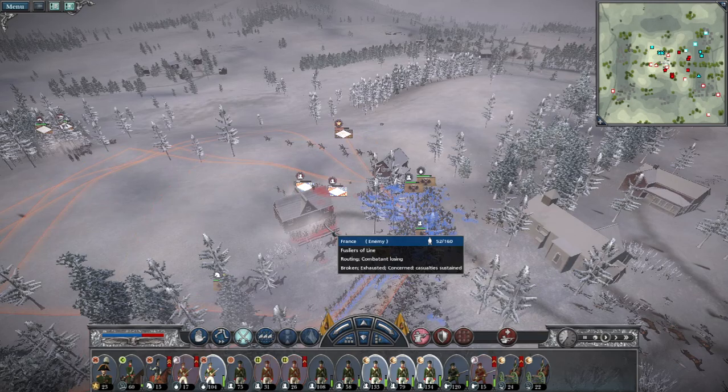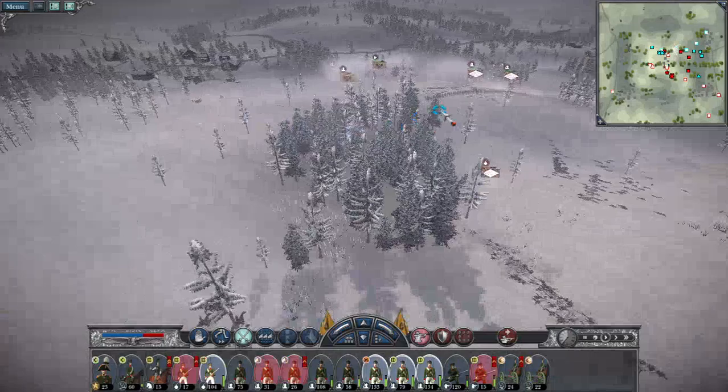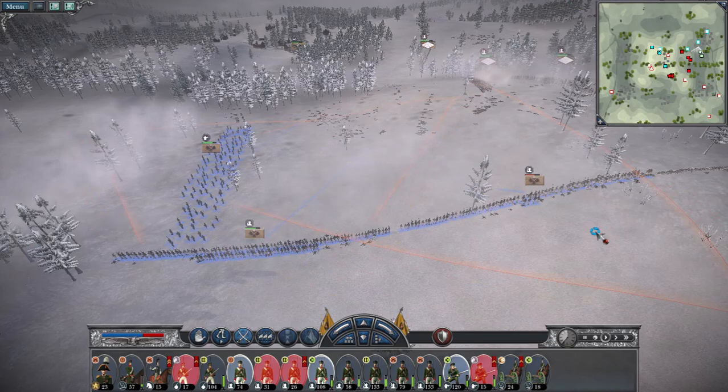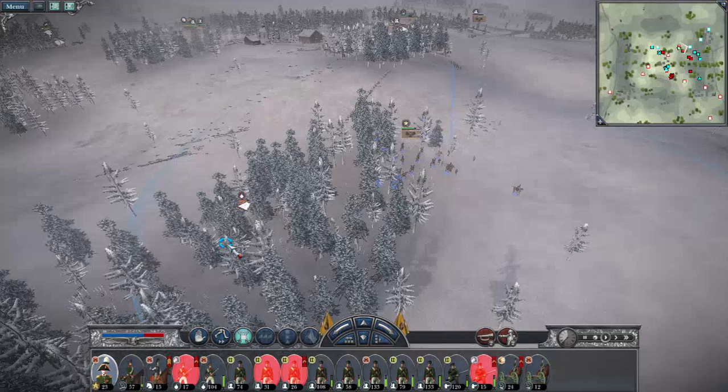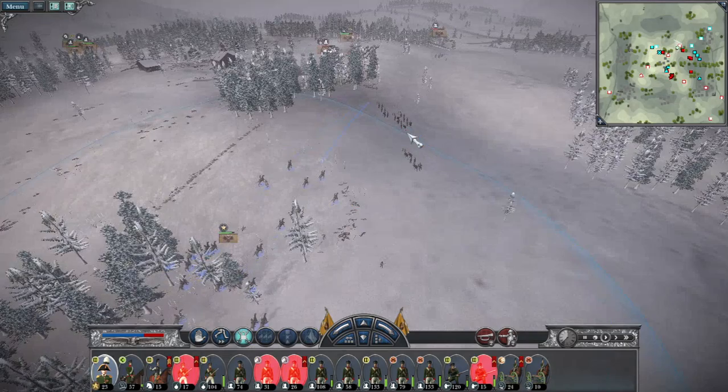Actually, I don't know what's going on at this point. I don't know if it's in my favor or out of my favor. Balance of power says it's in my favor, so I'm gonna go with that. I'm not really sure why my general staff is doing that. Please get out of the general area of those Grenadiers of Line. Thank you.